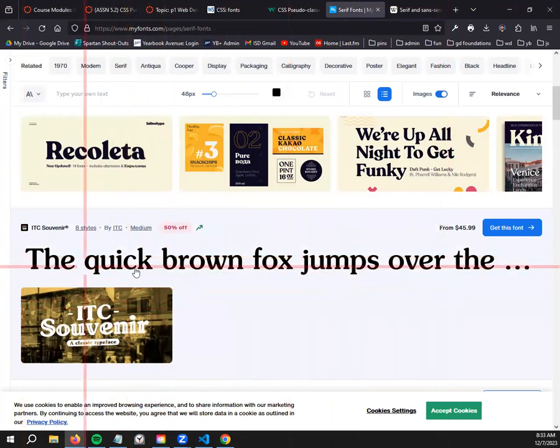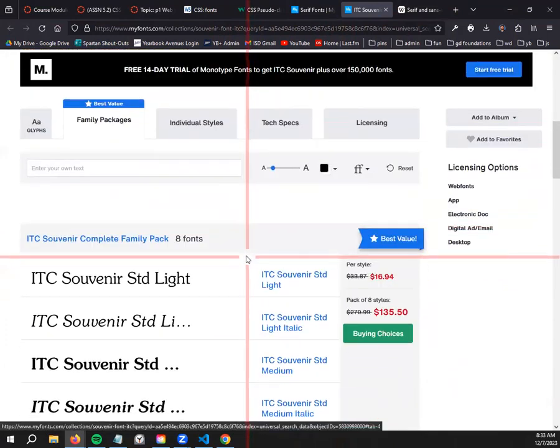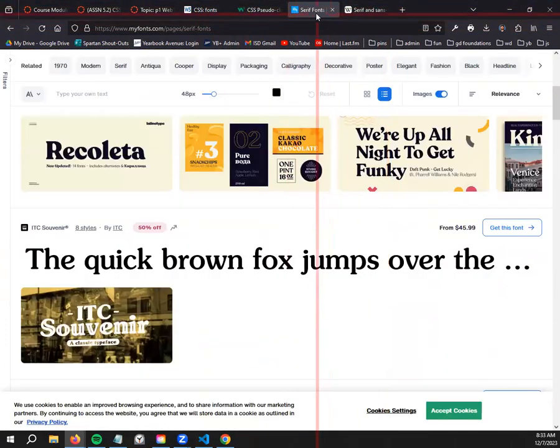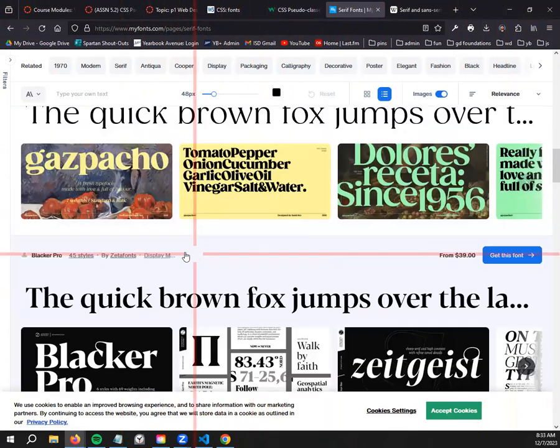Let me find, where's the A in the Quick Brown Fox? The lazy dog. Why is that a starter? Why is it supposed to work? Because it uses every letter in the alphabet.